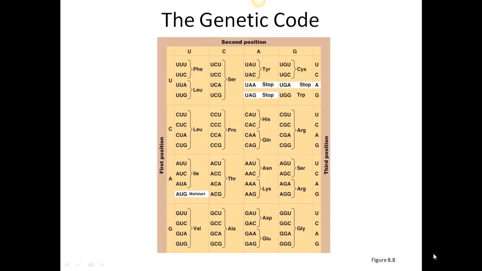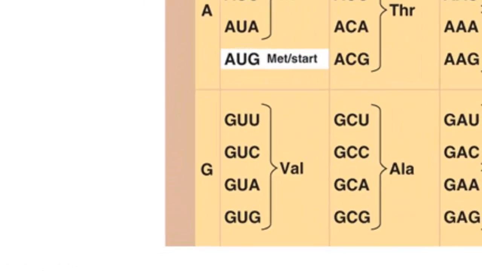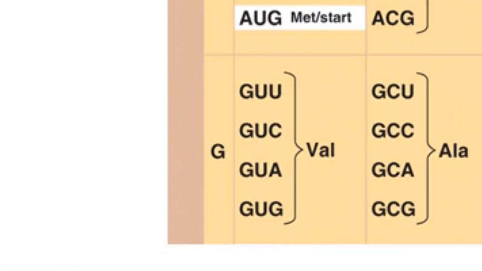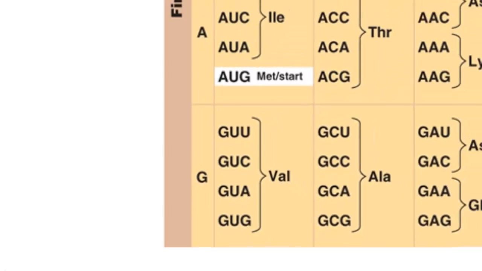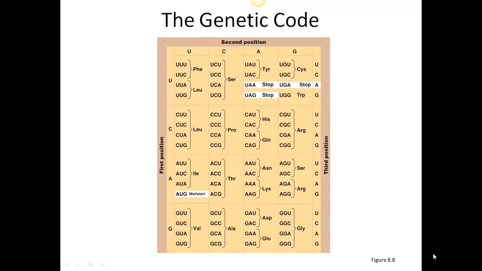As you can see in this table, there are 64 sense codons, which encode 20 different amino acids. A single amino acid, such as valine, can be encoded by several different codons. Here, valine is encoded by 4 different groups of 3 nucleotides, or 4 different codons. For this reason, the genetic code is called degenerate. This allows for small changes in the DNA sequence without affecting protein structure. tRNAs, which carry amino acids to the ribosome, have complementary sequences called anticodons. For example, a tRNA carrying valine would have an anticodon with the sequence CAA.